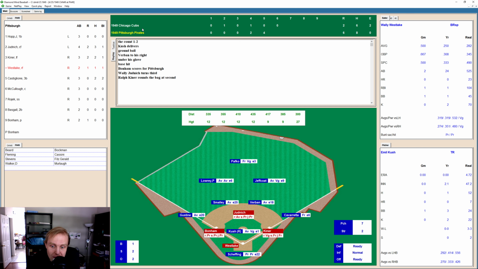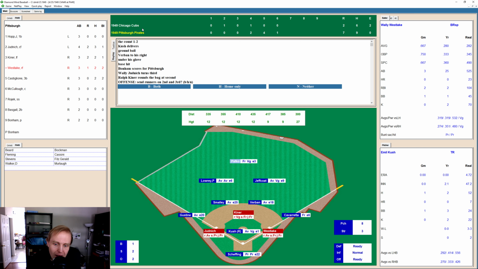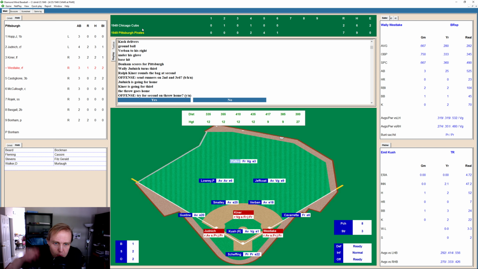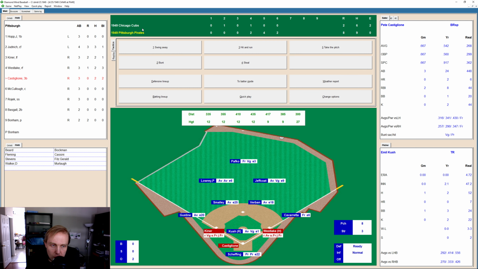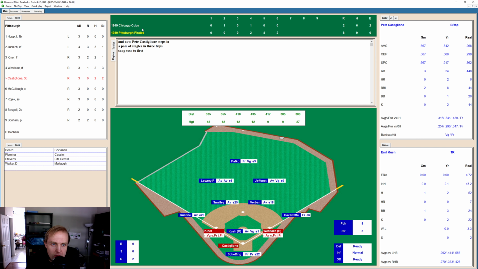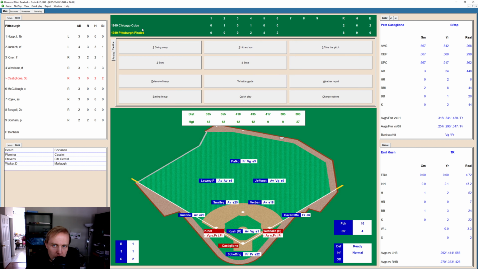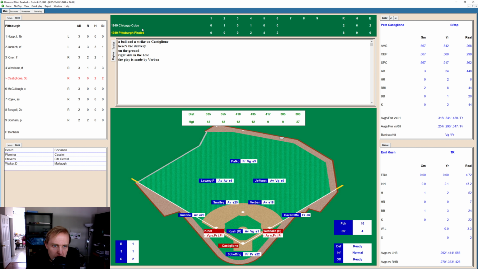And that one is under Verban's glove there at second base. And we're going to keep the runners going. Go home, baby. Westlake will stay at first. Go. And this throw is short. Kiner takes third, first and third now. It is 8-2 Pirates. The Pittsburgh Pirates are starting to run away here with the National League. They're going to go to 7-0 unless something very dramatic happens in this one.